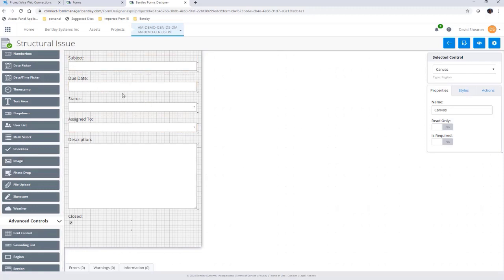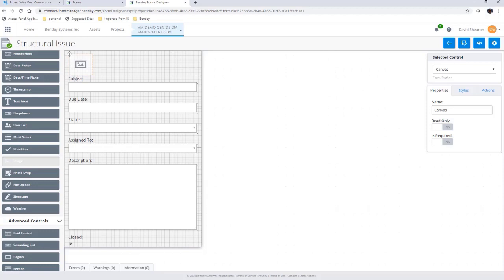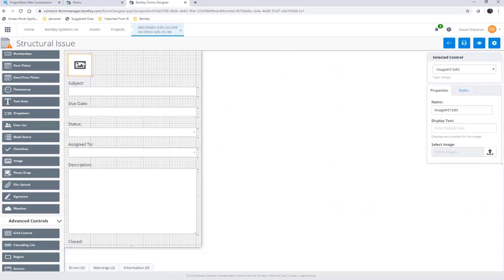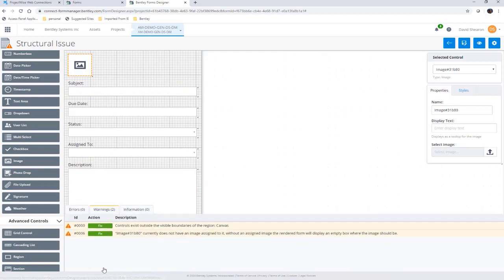So first thing I might want to do with this form is place an image on it. So I'll place an image at the top. You'll want to pay attention if you do test out the form service. Down below, there's useful information that's constantly provided. So in this case, as soon as I put that image on there, I got a couple of warnings, and I can select on that tab to open it up and see what it's saying to me.